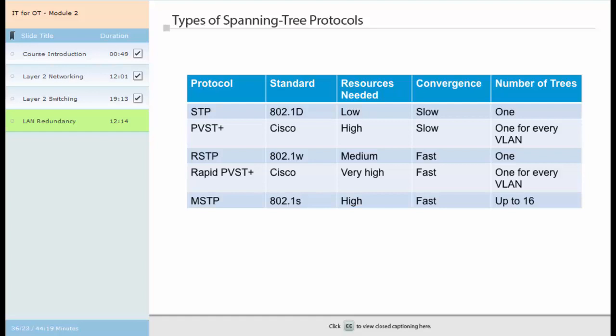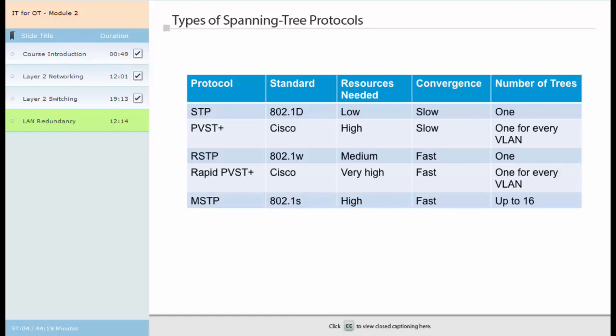Because of the limitations of 802.1d, this version is slow to converge. Per VLAN Spanning Tree Plus, or PVST Plus, is a Cisco enhancement of STP that provides a separate 802.1d spanning tree instance for each VLAN that is configured in the network. Creating an instance for each VLAN increases the CPU and memory requirements, but allows for per VLAN root bridges. This design allows the STP tree to be optimized for the traffic of each VLAN. Convergence of this version is similar to the convergence of 802.1d. However, convergence is per VLAN.